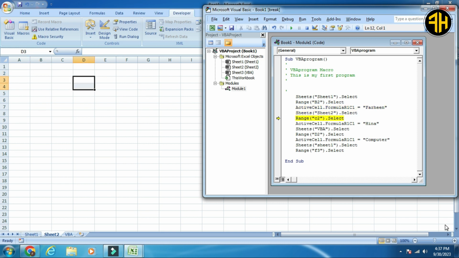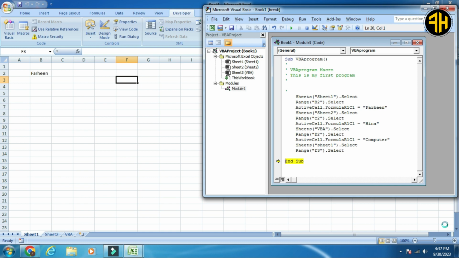Next, range C2, sheet number 2, and it's written Hina. Next, sheet is open VBA sheet, and D2 it's written computer. And if we want to come back, it's F3.